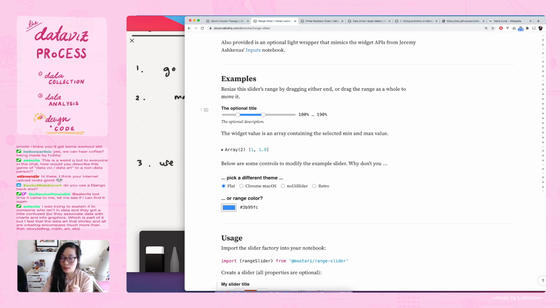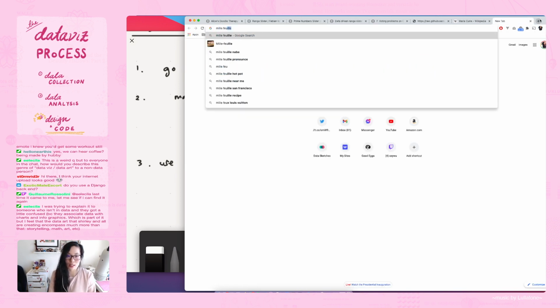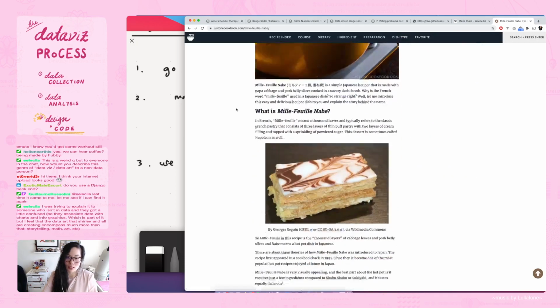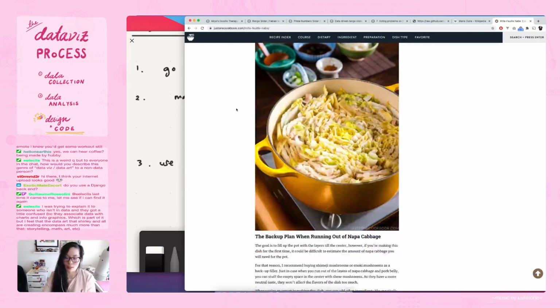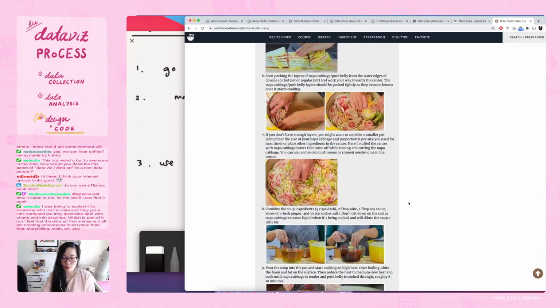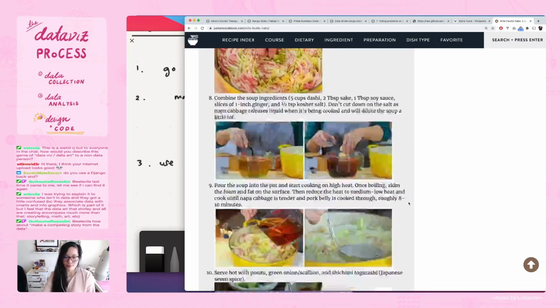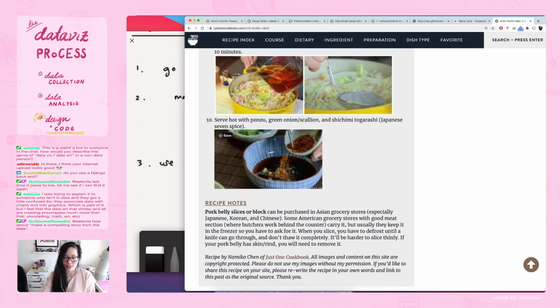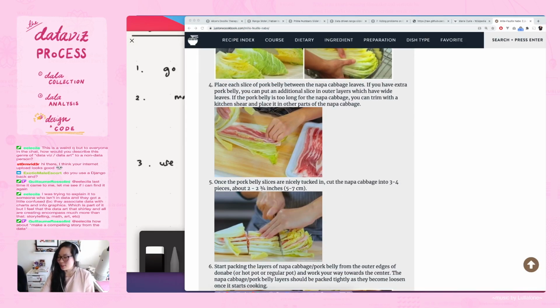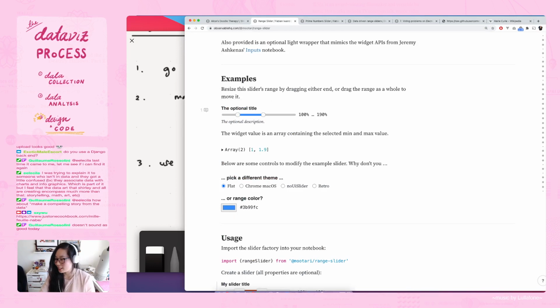Ooh, we're eating pork belly. We're eating something called millefeuille nabe, which if you haven't heard of it, you should check out because it's delicious. Okay, slight tangent. It's basically cabbage and pork belly sandwiched in layers, and it looks very beautiful when you first put them in. It looks like a flower. It's such a good winter dish. Highly recommend. I think that's what he's prepping. It's not coffee. I don't think he would drink coffee at 3 p.m.